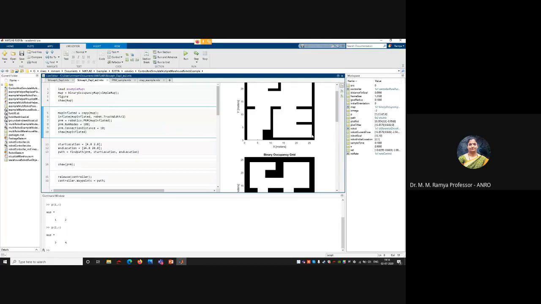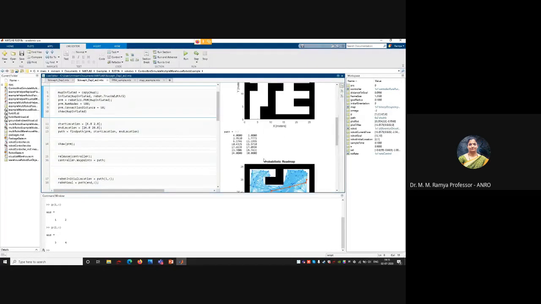So what we do is we take a copy of the map that is already available and we are inflating this map with the track width by 2. Why? Because the point that I have considered is at the center and the overall track width is from one wheel to the next wheel, but we only need to increase half the size to avoid crashing onto the wall. So I am inflating with half the size of the robot.